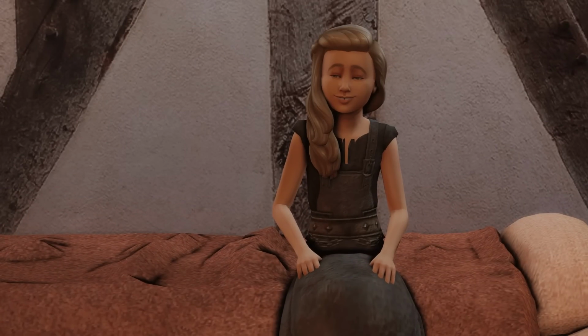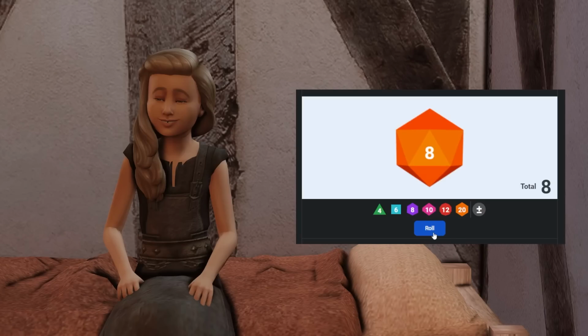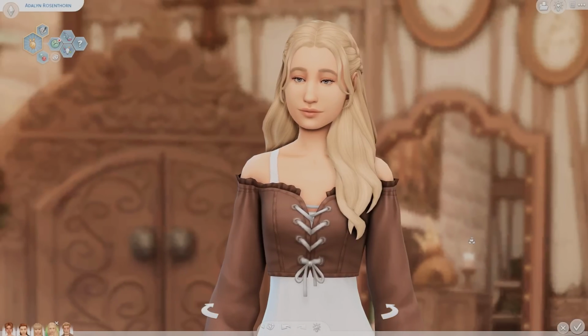So let's go ahead and have a refresh on what the numbers are for aging up into a teen, and then we are gonna roll for Adalyn. All right, so for teens, it is only if they roll a 7 on the D20 dice that they do not survive. So let's go ahead and roll for Adalyn. 13. Okay, so she is going to survive into a teen. So I'm going to go ahead and pop into CAS and give her her teen makeover, and we will be right back. All right, so here is Adalyn with her makeover.